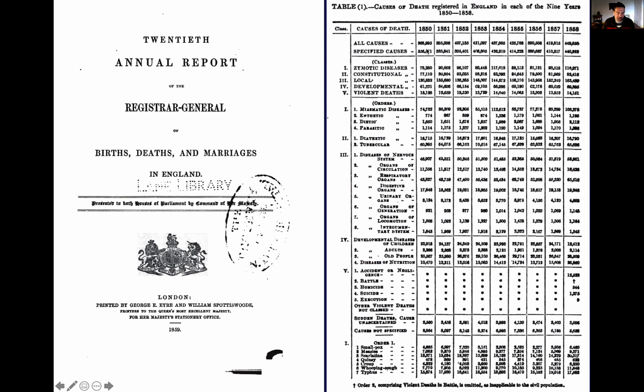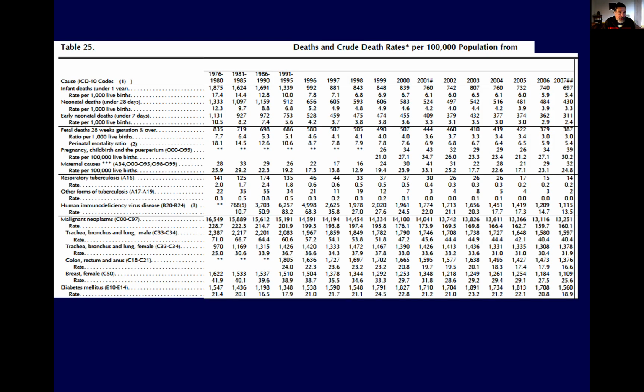And you can see in each of these cells are the number of deaths in each year from all causes, ranging from 300 to 400,000 deaths, or from 300 to 500,000 deaths, and then each one broken down by cause, so you can get a sense of which were the more common causes of death in England in a given year. And I just want to highlight that this is another table that comes from our health department here in New York City, and their annual report on vital statistics that they put out each year.